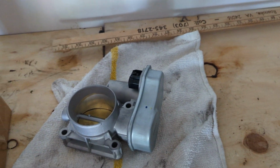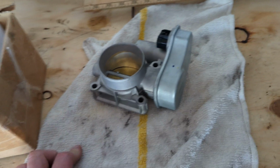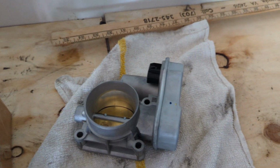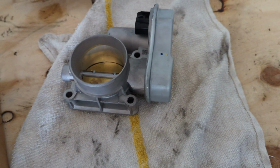O'Reilly's in Ohio thought, well, your engine's about to die. That doesn't mean anything. If the engine was going to die, you'd be hearing a lot more noises than that. It was the throttle body. I fixed it, and it was done. A lot of the GM vehicles have a lot of the same problems with these electronic throttle bodies due to age.